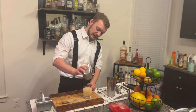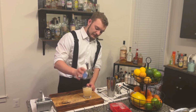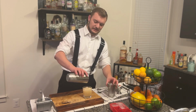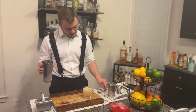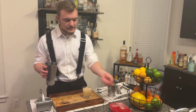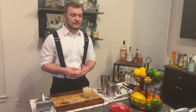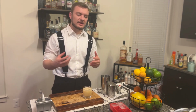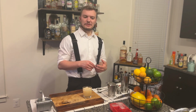There's a couple ideas of how exactly you want to garnish it, right? Sometimes you want a little floating island of a lime peel that you've soaked with bitters, or the float is also another important part, but I personally don't like a float on my Mai Tais. It's been unnecessary to me. I'm wanting the flavor of a Mai Tai instead of getting smacked in the face with some overproof rum. It's a bit much for me.